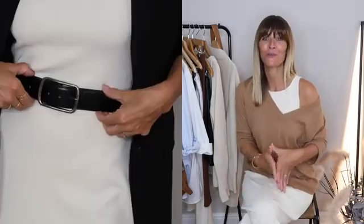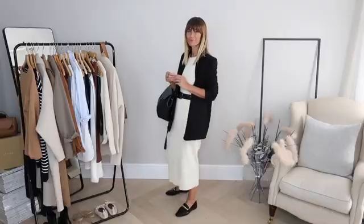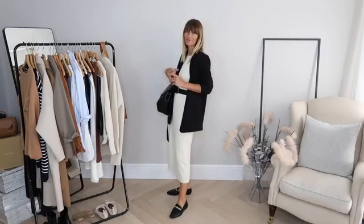Next up, I went for a bit of a workwear look just to show you that it could absolutely be done with a bodycon dress like this. So keeping it very tailored, I've added my black wool blazer over the top. That instantly elevates the look even more and makes me feel very polished. I absolutely don't think you need to, but I do really like breaking up that block of beige and adding that black belt to define my waist. It gives it a different edge, takes it on a different train of thought, but at least you know you've got two different options with this kind of workwear look.